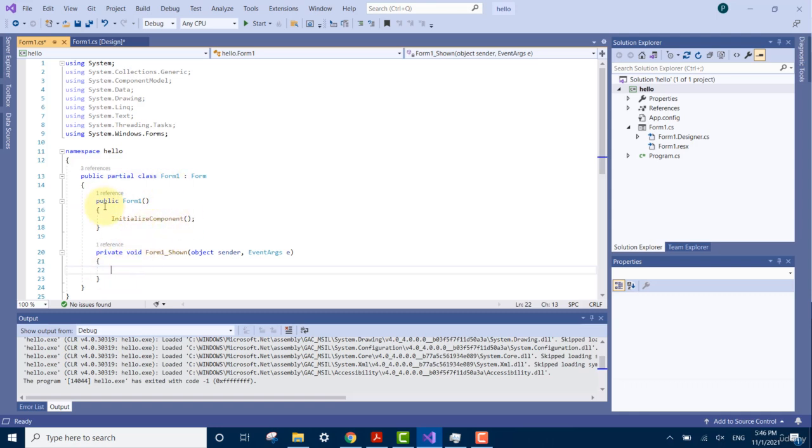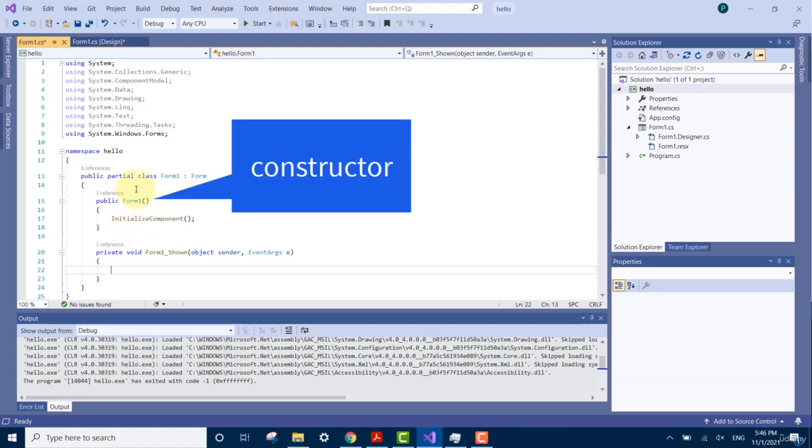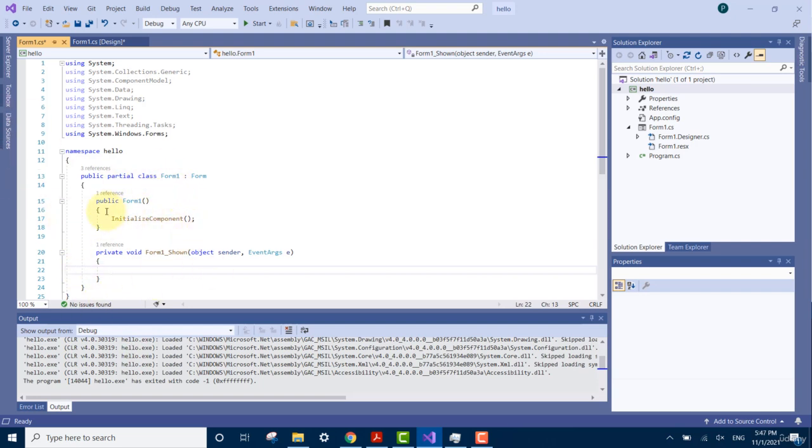Inside here you will see a constructor. A constructor takes the name of the class, Form1. Whenever your program runs, it will call the constructor and do whatever is necessary to initialize your application. After that, you can put whatever code you want inside each of these functions, which in C# we call methods. For this particular example it is Form1_Shown. We have already generated this by double clicking the events icon just now. So now we can put our code here.